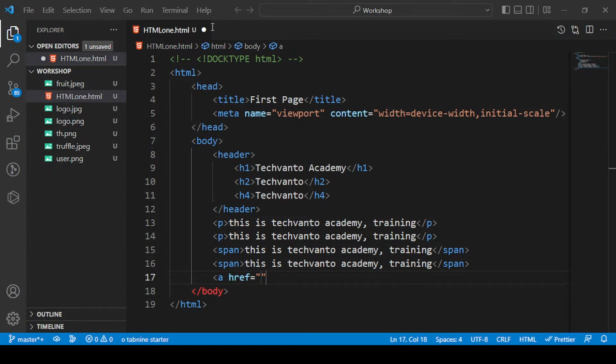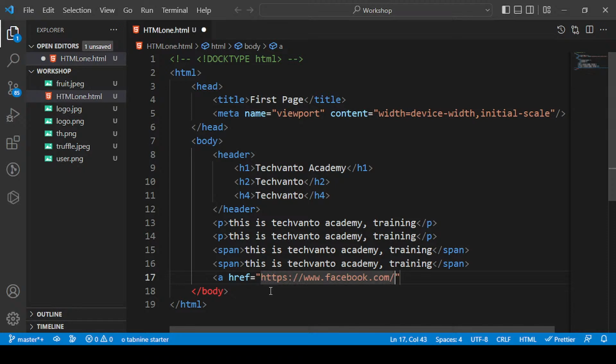I will be using the Facebook source. Close this and give here some text, Facebook, okay, and save.